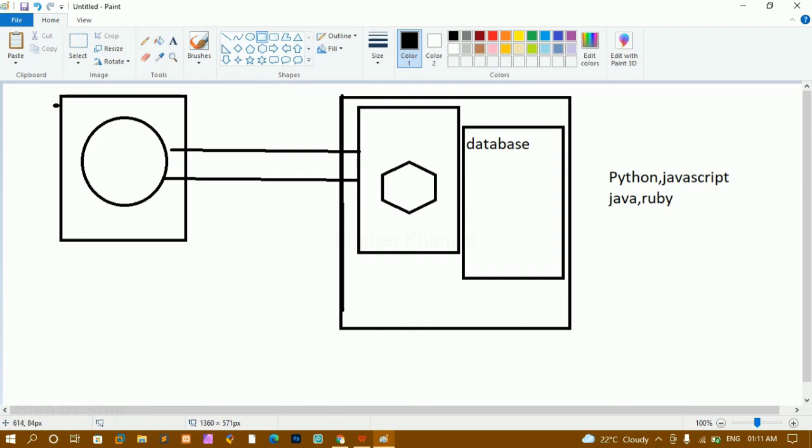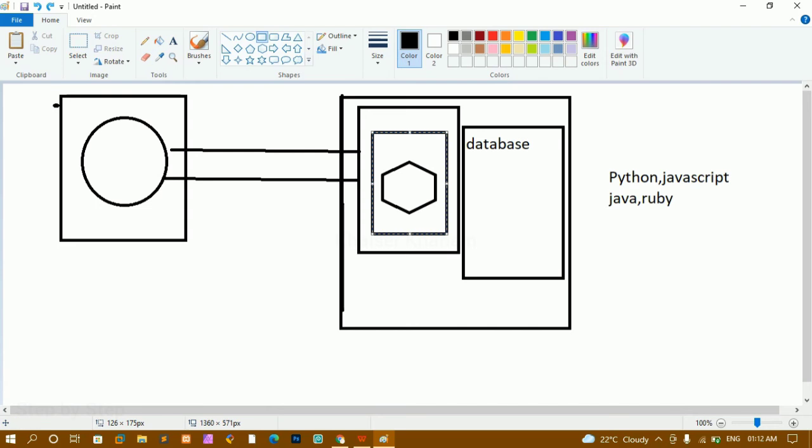Now once this server has analyzed the data, it is going to access all the information from the database. Once it has accessed the information, this server is going to build one page. After that, it is going to send the response to our browser. Once the browser receives the response, it will take time for our system to download all the HTML files, JavaScript files, CSS files. If we have images, then it will take time, but definitely it is going to display the data. If you have already visited that website and you are getting it from the cache, then that data will be displayed very soon. But if you are visiting for the very first time and you have a very slow network, then it will take some time to download all the files inside your system.